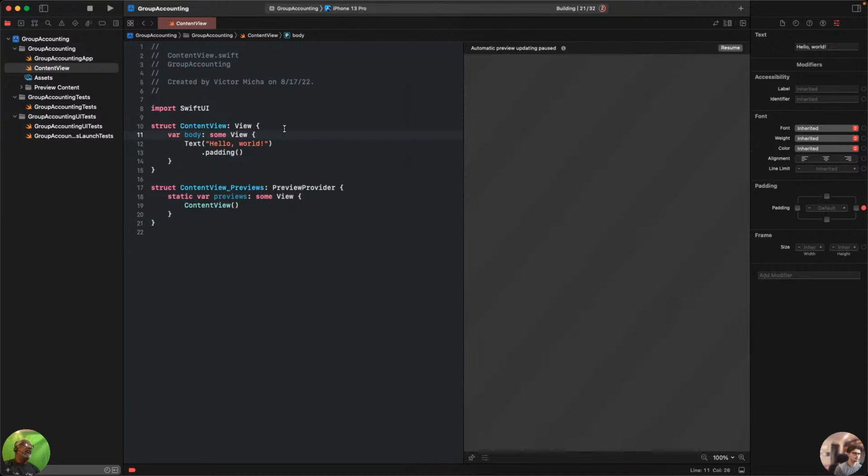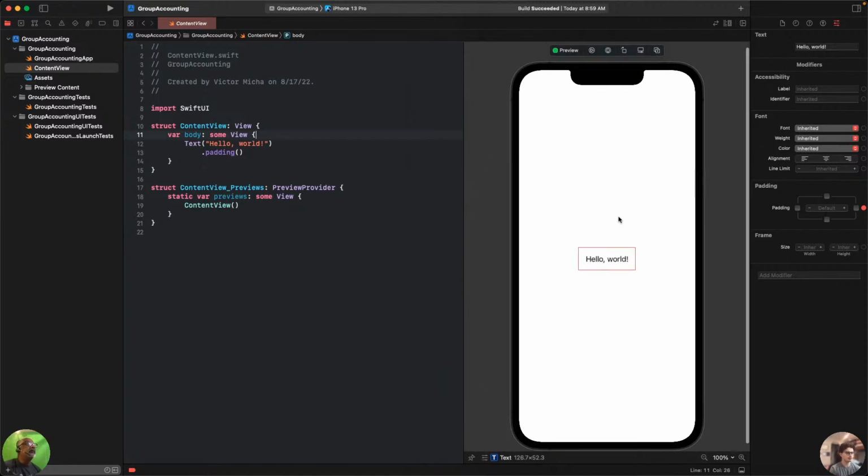Victor did a very simple UI, but it could be a little more sophisticated than that. So you want to be sure that it works well on your iPad, on your Mac, on your watch, et cetera. Xcode provides the ability. Here we can see the preview. Once again, the preview calls content view. So if I modify content view, for example by removing the comma, we can see that the comma is removed here. Great.